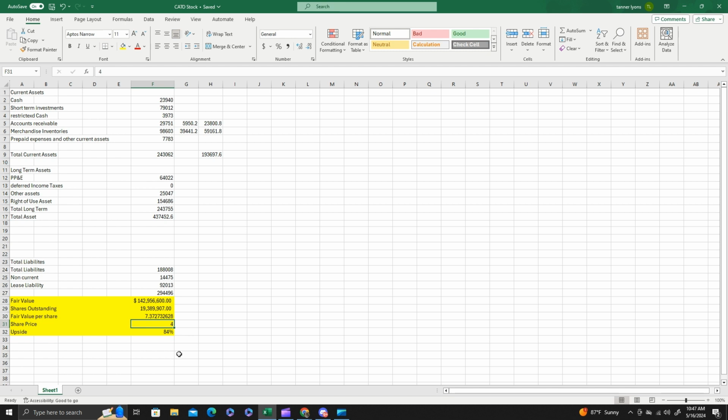But with these kinds of stocks like Cato, it's a brand. There's a lot of things that go into it. So it looks interesting. I think put it on your watch list, and it could be a home run. That's what we're looking for. We're looking for stocks that could double, and this could be one of them if it gets to the right price.